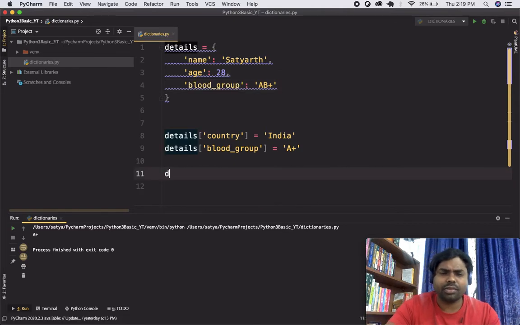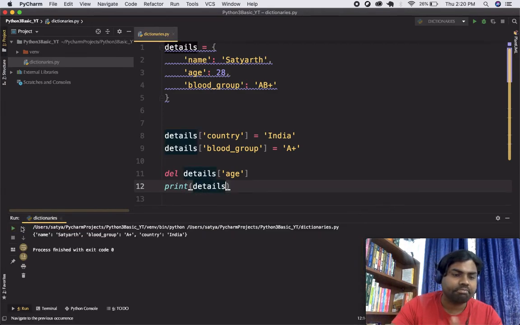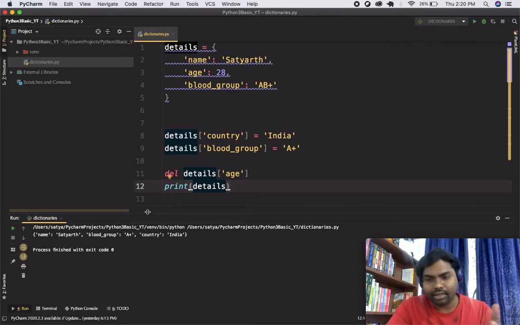It's quite simple. All you have to do is use the keyword del: del details of, let's say you want to remove the age attribute. So you write del details of age. Del is short for delete, and now when you print out details, you will see that age is no longer present because age has been deleted. That key doesn't really exist. So when the key is gone, the value against it is also taken off. Keys are how things are indexed.